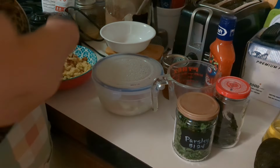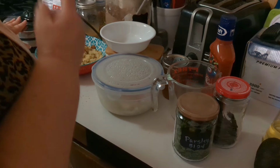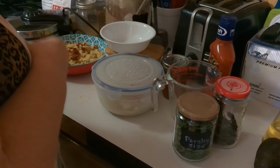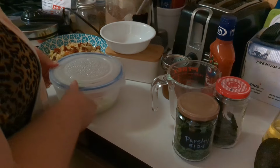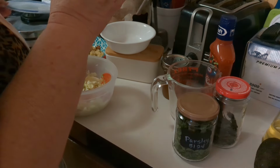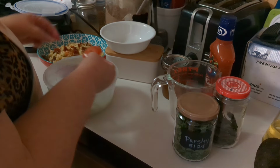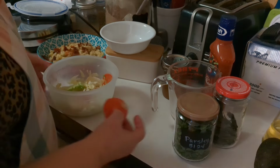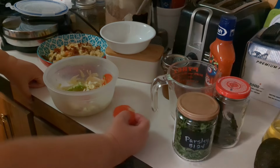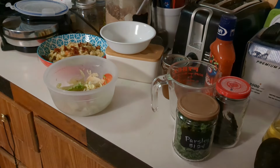Excuse me while I reach around you guys. I had intentions of making waffles this morning, but I had some waffle mix powder that I needed to get used up out of my pantry. When I got into the waffle mix, I left that in there. I didn't like the color of the mix itself, the powder.